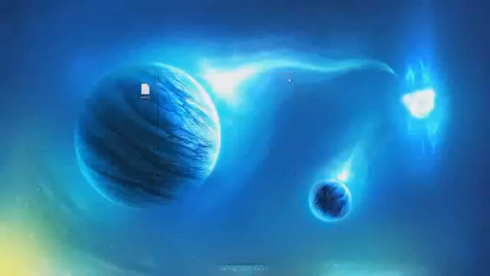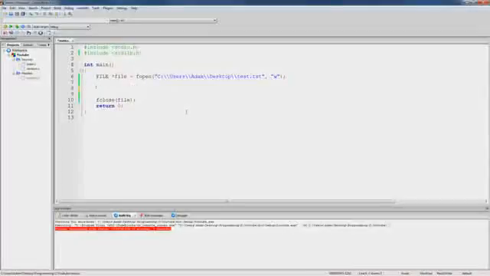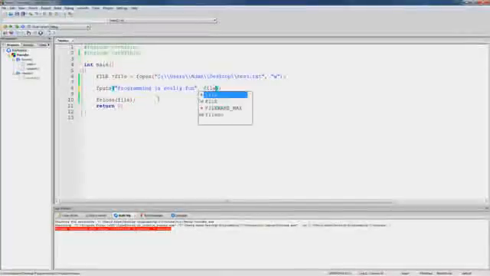The next thing we're going to do is write an entire string to the file. Luckily there's a built-in function for that called fputs, which stands for file put string. This function, just like fputc, takes two parameters. The first is the string we want to write to the file, so I'll write "programming is really fun", and the second is the file we want to write to, so let's pass through file like that.